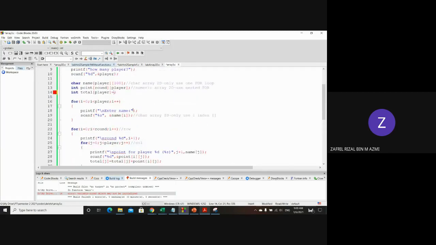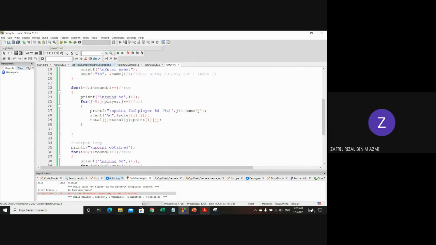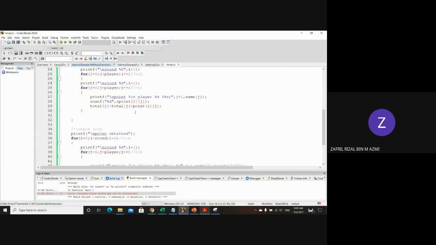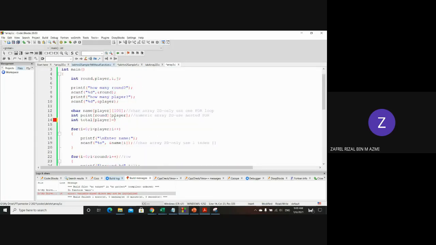Total. Okay. Total 0, total 0 equal to 0. Boleh buat macam ni. Okay, so for the calculation, start with total 0 equal to 0.